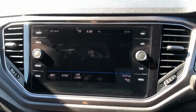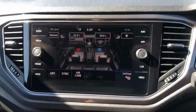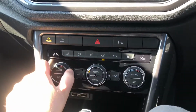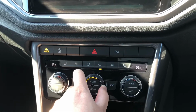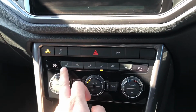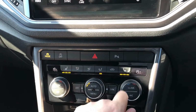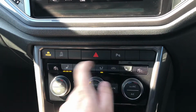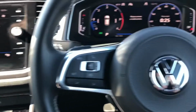Finally, in the front, you'll have a 2-zone climate control system, which can be operated via the touchscreen, or if you prefer more physical controls, you'll be happy to know there are these 3 rotary dials here available, with the center one choosing the power of the fan, and this car comes with a further option of a winter pack: heated front seats, both for the driver and the passenger, with a 3-stage setting, so those cold mornings you can keep nice, warm and cozy.